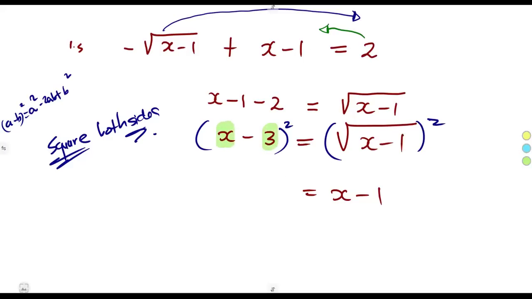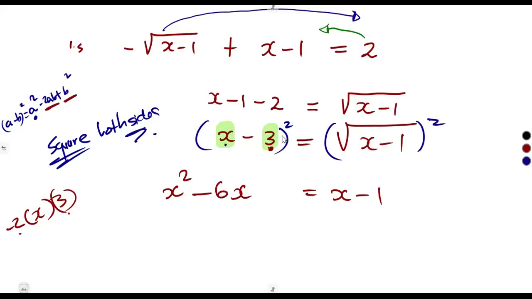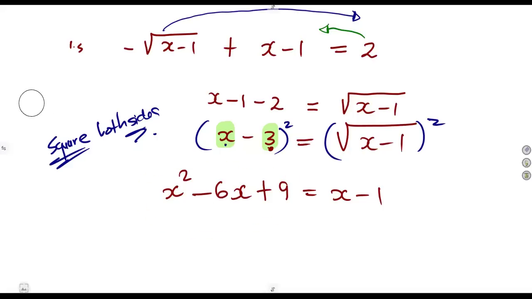This is your a, this is your b. So we're going to have a squared, that is x squared. So you're going to have x squared minus 2ab, minus 2 times a times b, which is 3. So that is going to give us what? Negative 6x plus b squared. Our b is 3, so 3 squared is 9. So this is what you're going to have with your expansion. The way that you expand, guys, it's either you use 2 brackets or the identity. Let's communicate. If you're having the same answer, then we are together there. All right. So this is where we are.